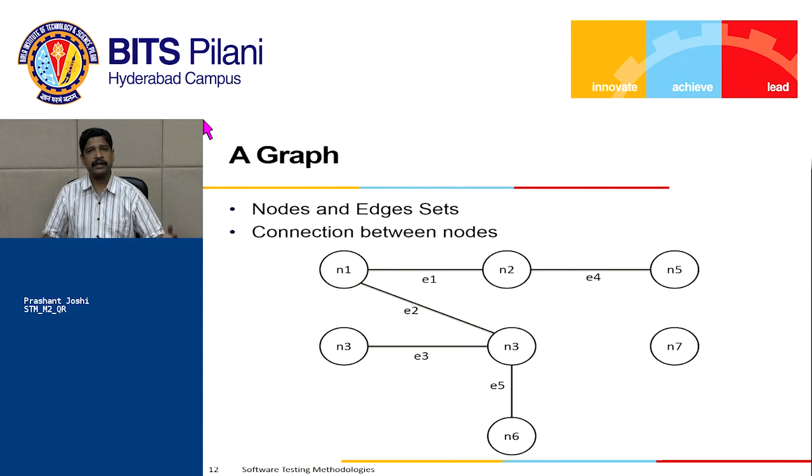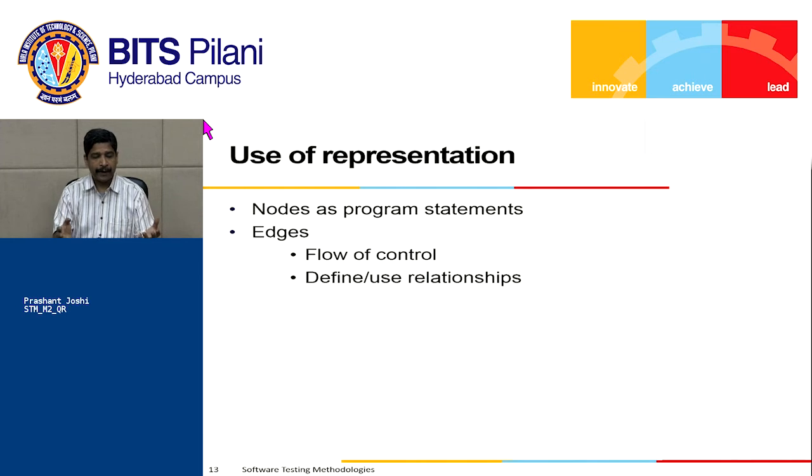What this helps us with is in a lot of code-based testing and integration testing, where we know that we can relate one entity or multiple entities by edges, and edges could become that relationship. Like flow of control from one statement to the other. Define a use relationship: I define something somewhere and then I use it in another particular statement. So I can define in one node and use in another.